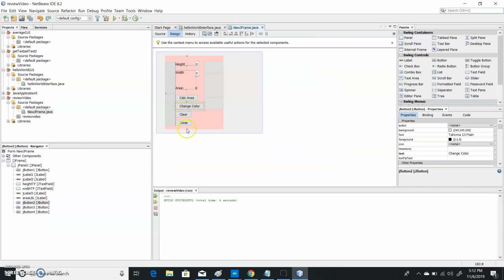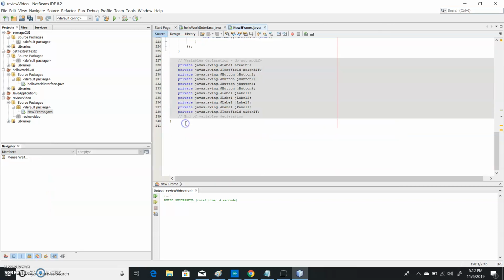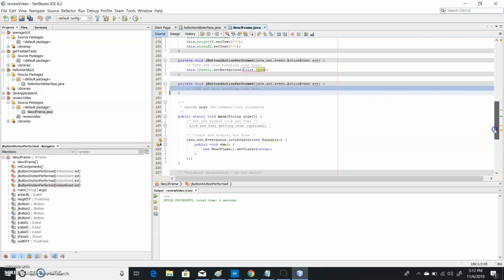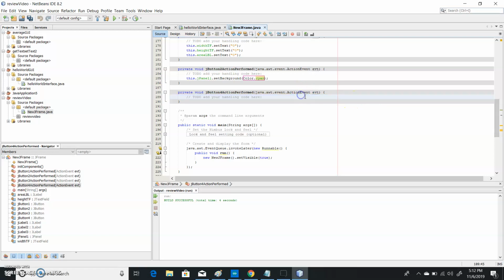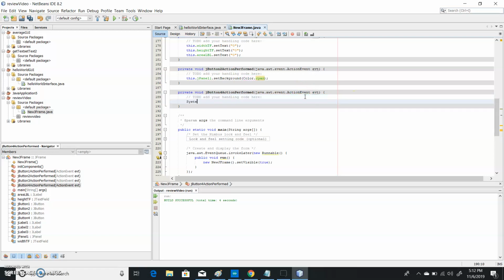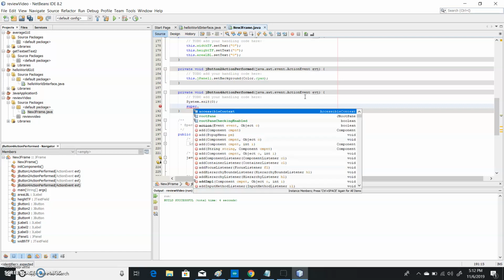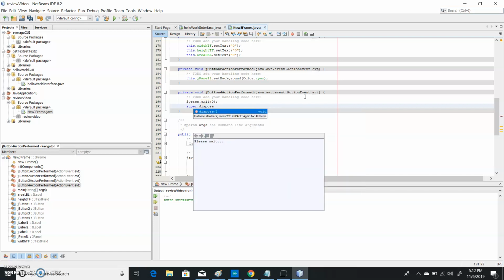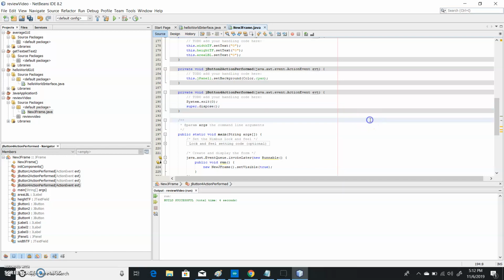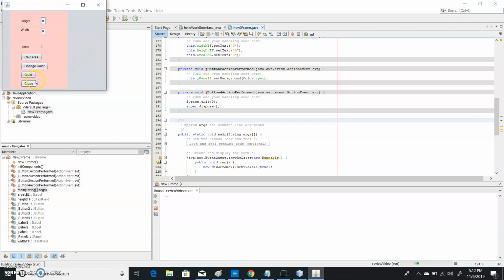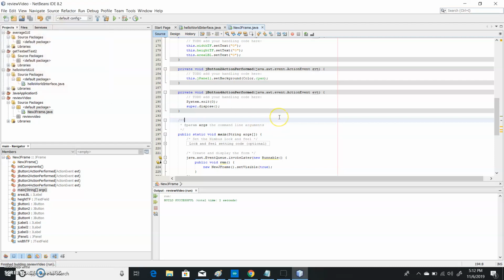And the last thing we have to do is the following. We have to close the app. The absolute easiest way to close the app is just do this. Okay? Or you could say this. They both do the same exact thing. You can't close it twice. It won't give you an error. Just know that you can't close it twice. So pick and choose. I don't care which one you do. They do the same exact thing.